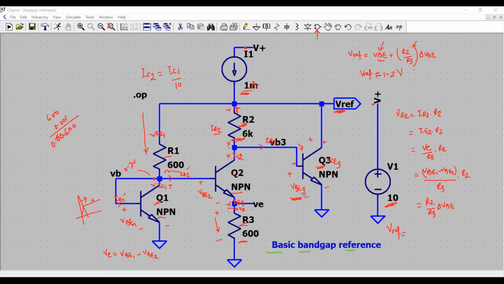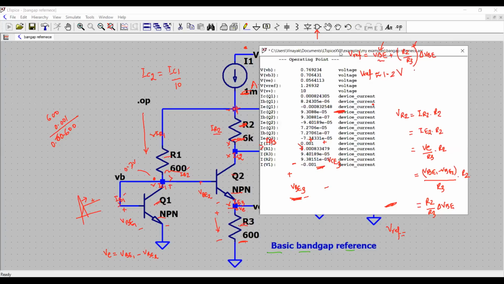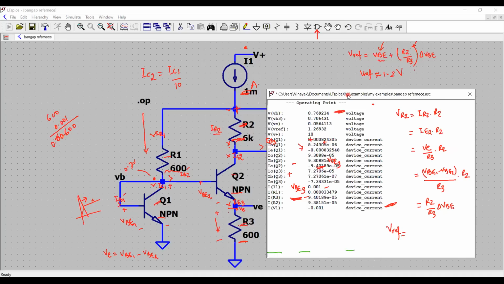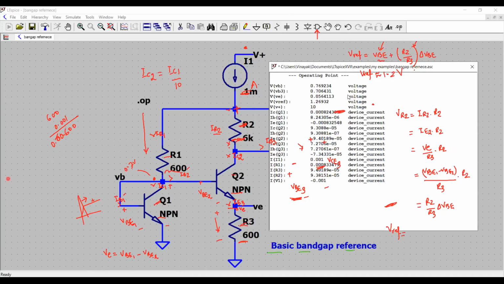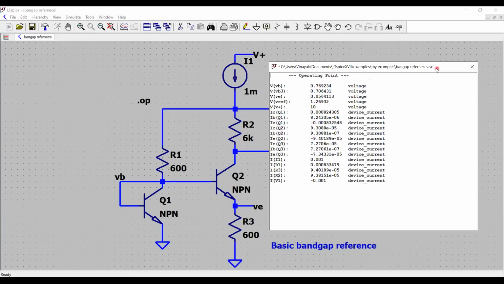So with that simple arrangement, let me actually simulate my circuit, and I would just click right here. Before that, let me get rid of the drawing, or maybe just keep it for a moment. Click simulate. I have got this white table with all the voltages and the currents in the circuit. So let's have a look. Let's clean the drawing right here and now have a look here.